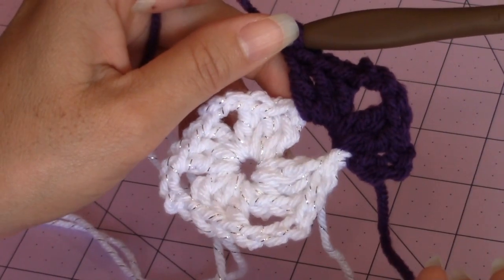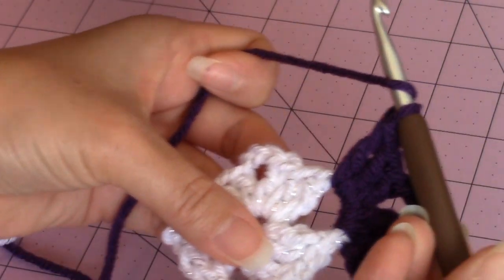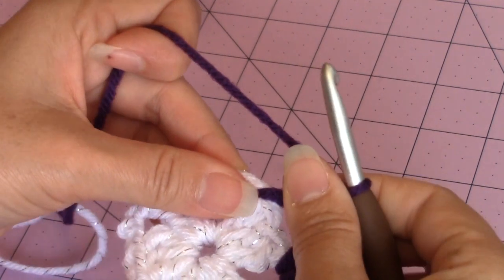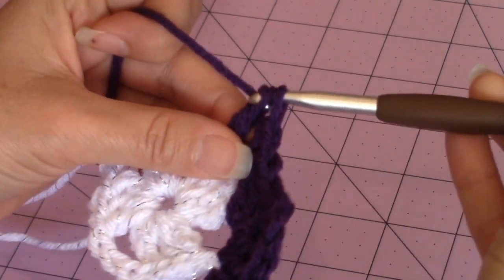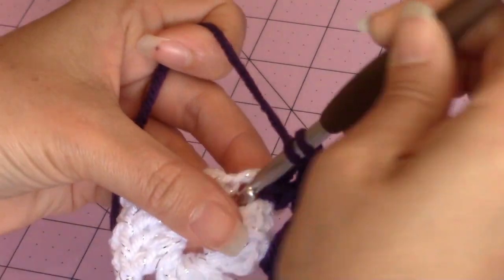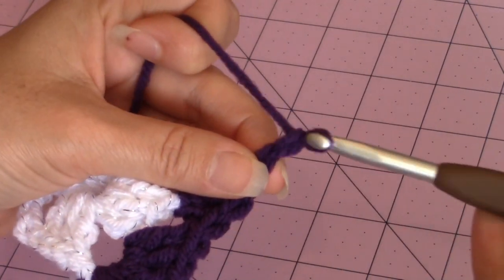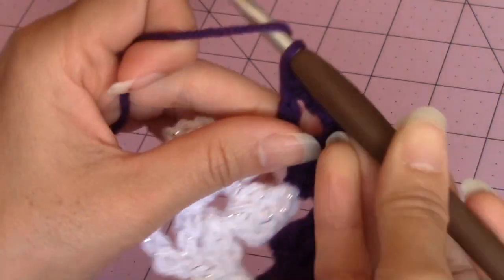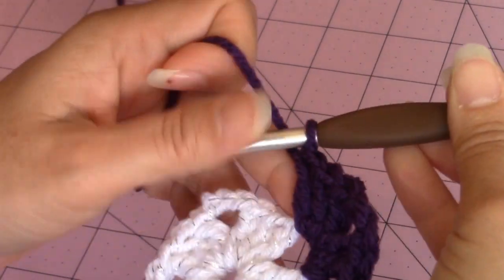And then you're going to repeat this into each of the corners. So that was one corner. You're going to go to the next chain three space, make a double crochet, you're going to make a set of three double crochet into the same chain three space. Then you're going to chain three, one, two, three, and then make three more double crochet into the same chain three space. And you're going to repeat this into each of the previous round's chain three spaces or corners.